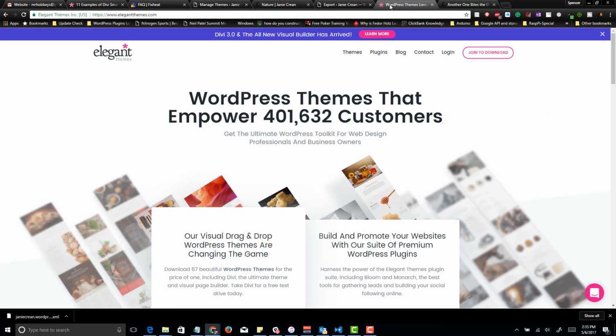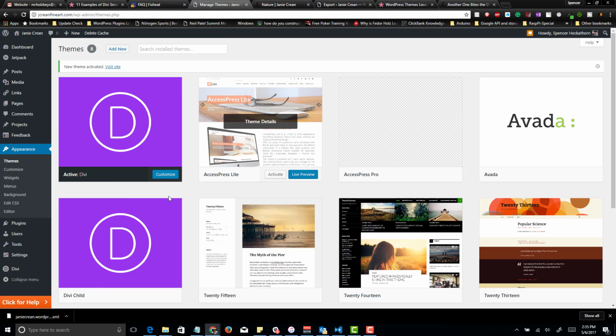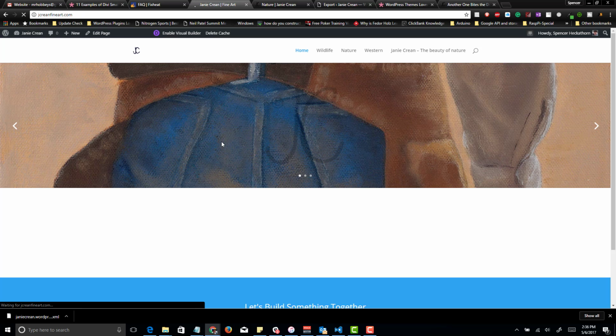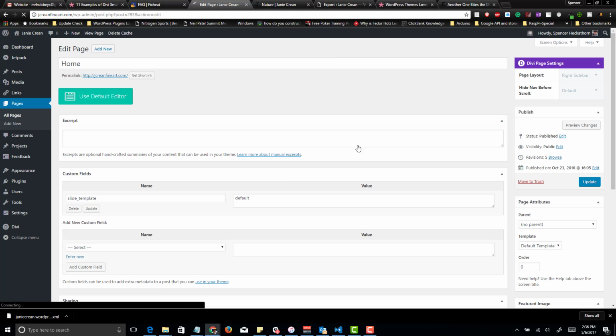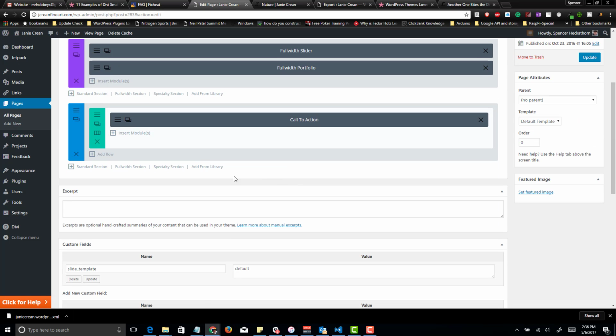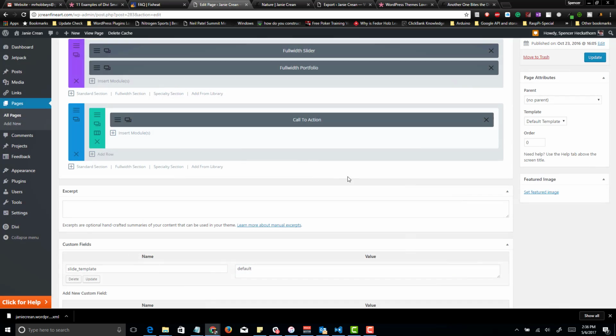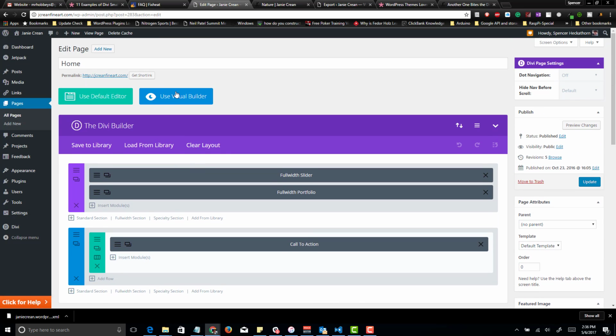which, I said Divi, it's actually Elegant Themes is the company. Divi is the name of this framework and builder. And I'll show you why it's so powerful. Because if you come in, like the front page, and say you don't like something, normally you're going to click on edit and you're going to see this back end page with all these blocks of text and options, right? Well, the difference in this one is at the top of our page, it says enable visual builder.